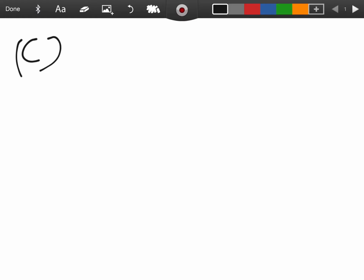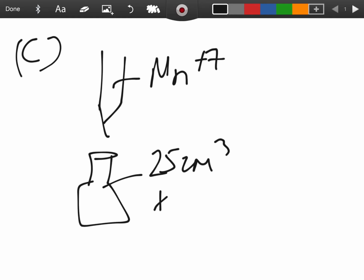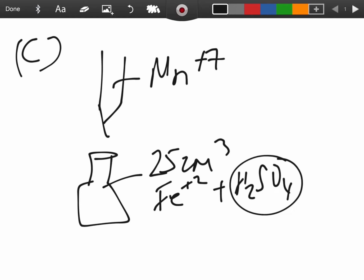You perform a titration using a white tile, so the conical flask is on a white tile, and it's easier to see the colour change that way. You carry out a rough titration, and then you perform 2 accurate titrations that are within 0.1 of each other. Now, what observation indicates the correct endpoint has been reached? Do you remember we put the purple permanganate into the burette, and in the flask you put 25 cubic centimetres of your ammonium iron 2 sulfate, and you also added some sulfuric acid. So this is your iron solution in here.